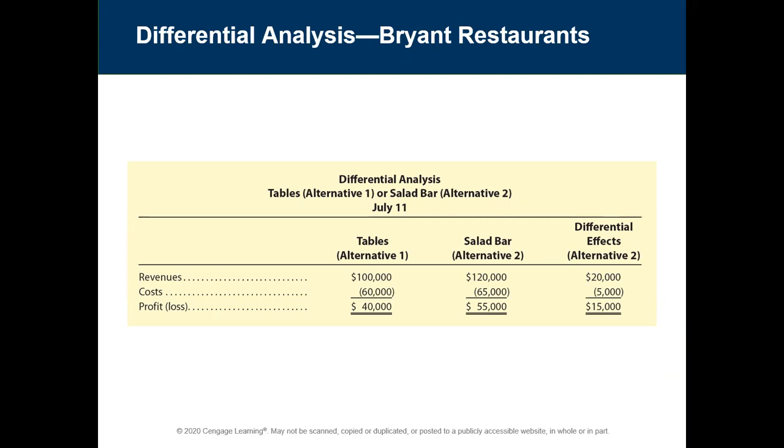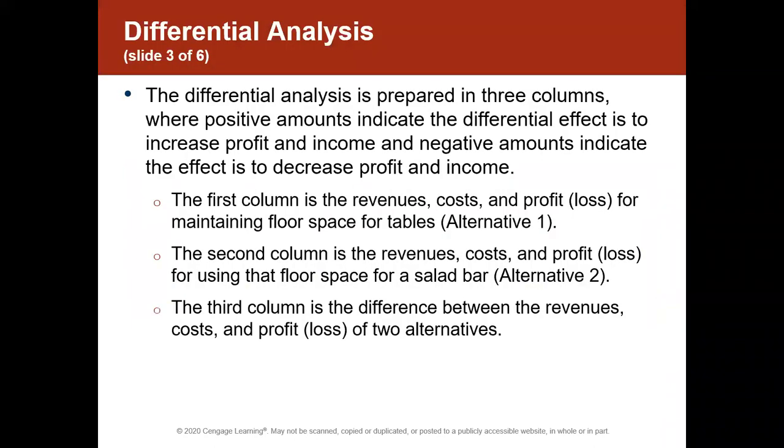They all use the same basic format, which is usually income statement type items across the rows, and then alternative 1, alternative 2, and the difference between the two. If you think about some of the stuff we've been doing already, it's kind of a lead into this. It's in 3 columns. The first one is the revenues, cost, profit, etc. Second for the second alternative, and then third, the difference between the two.